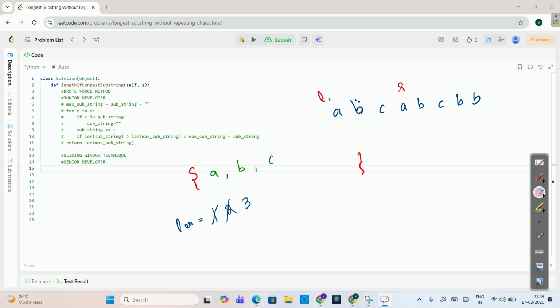So let's remove that from the set. And now every time there is a duplicate, we'll just move L also.